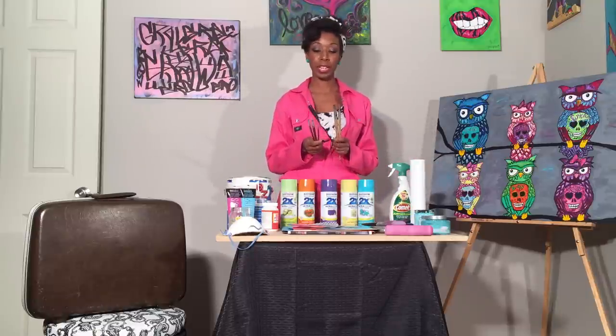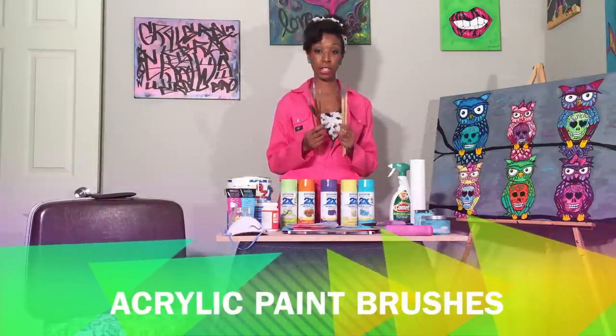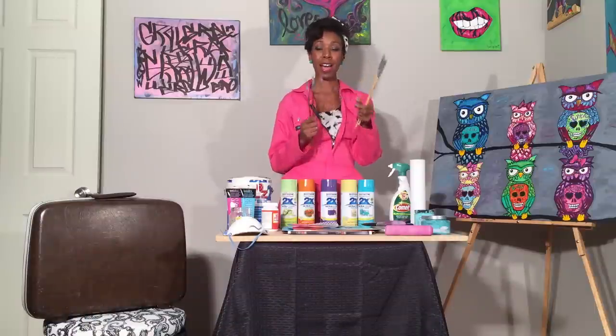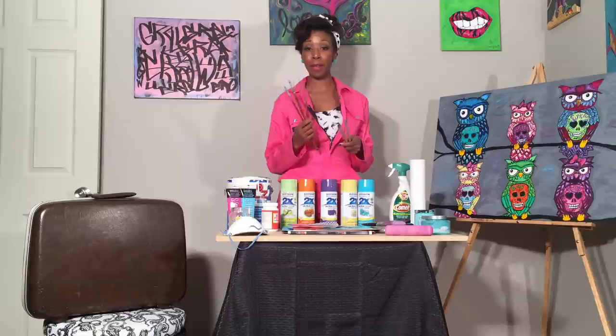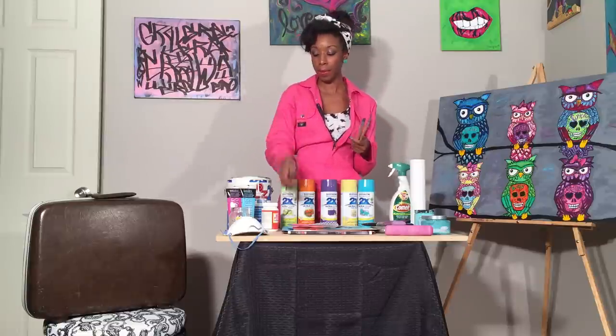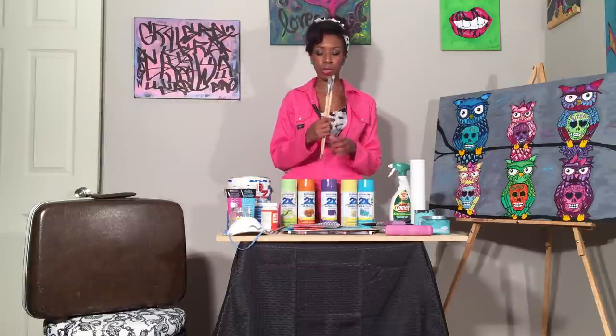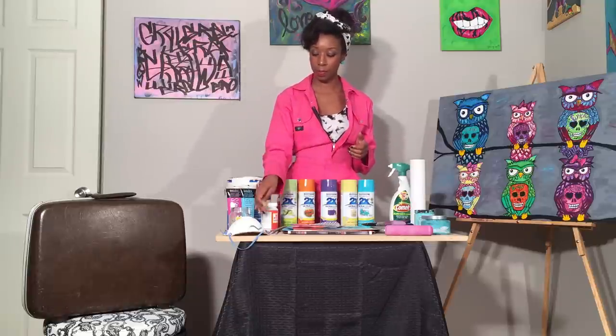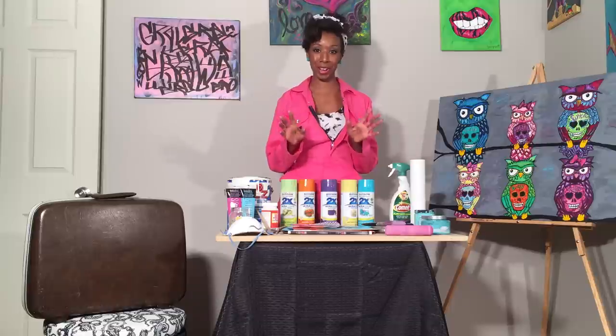You're also going to need a few different types of paint brushes. These are for acrylics. You've got the pointy top. I'm sure there is an actual name for them, but hey, I'm a bad artist. I see it and I buy it. And then these ones, which are a little bit crappier, I use for decoupage, which is what we're going to talk about next.